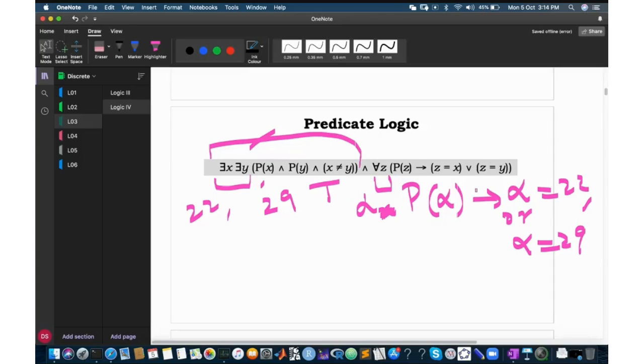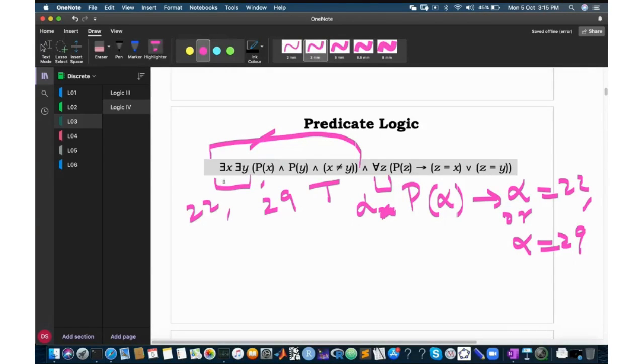But sir, why do we need this added piece of information when we were already good with the first part? So the first part says that there are two real numbers for which this statement is true. It does not restrict that there are more than two. So it's possible that there are 100 random real numbers for which p is true. The second part restricts that it's true for only those two real numbers. It's not true for any third real number.